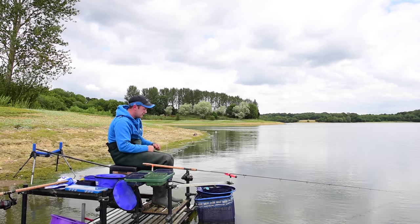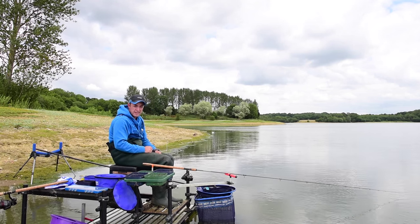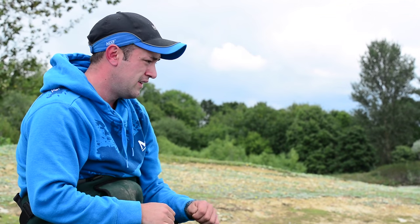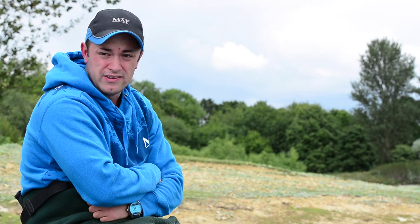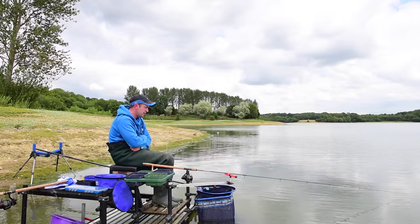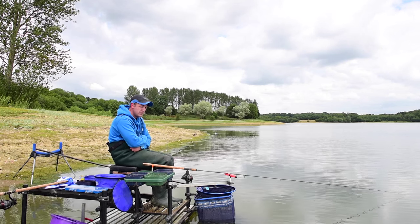Before I started fishing, I put on a slightly bigger cage feeder, and I've cast the feeder in 8 times without a hook length on. This gets me a little bed of bait down, and it just gives me a little base to work on. If there's a lot of fish present, I'll get bites straight away. If there's not, I haven't filled it in and ruined my peg before I've started. So it's all about just seeing what's out there first. If there's a lot of fish, you can up the bait. If there's not a lot, you can hold back and just pick out what you can, really. So hopefully there'll be plenty.